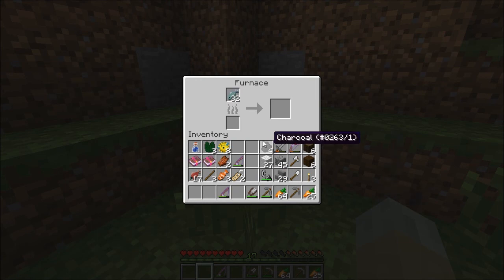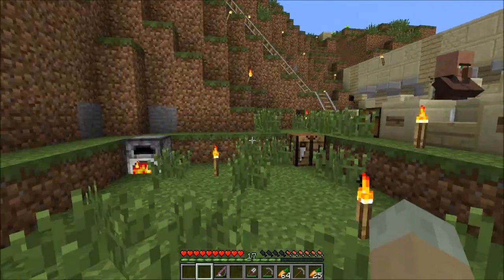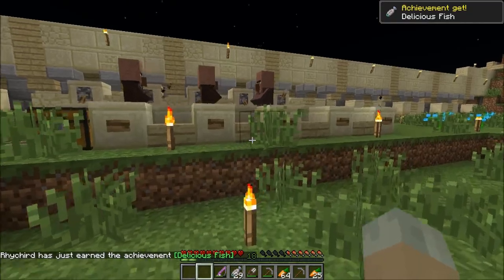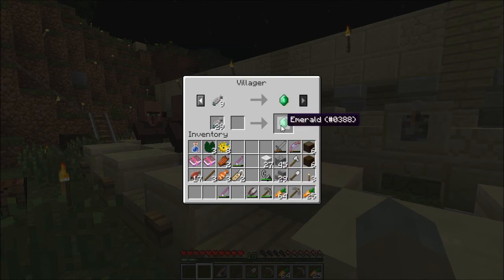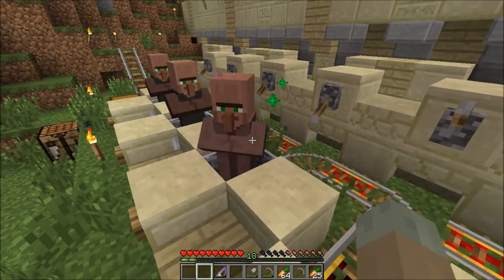So that's very nice. I'm gonna go ahead and start these cooking, and now that they are pretty much done, I'll grab those delicious fish! Haha! And I'll go ahead and trade this guy very quickly. Nine fish for an emerald. Good deal to me. Alright, alright.